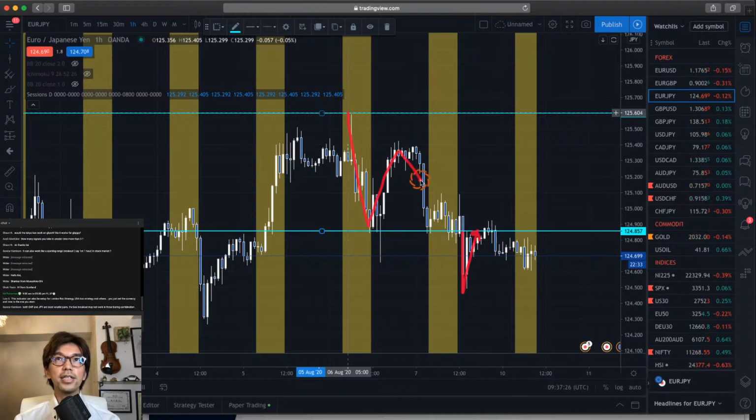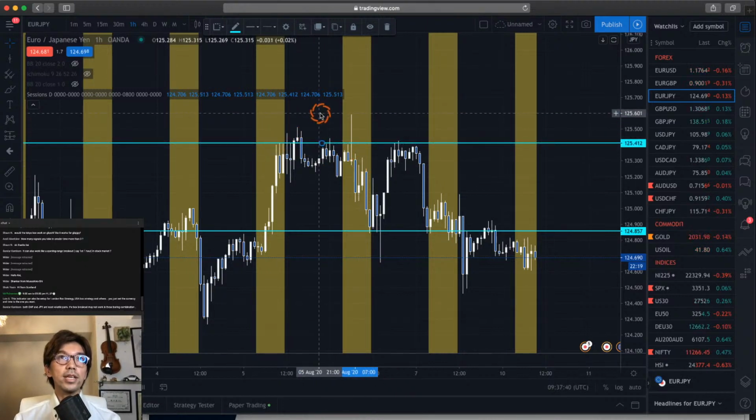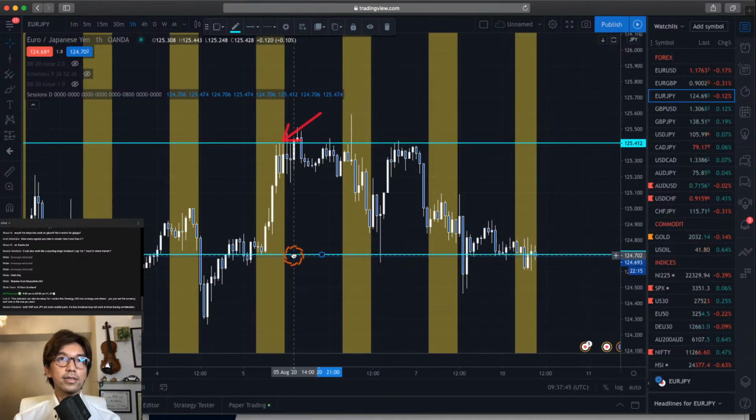Afterwards the price was in the range, so we weren't able to take trades on this Tokyo Box strategy on this day, 6th of August. And when you look at the previous day, the wick pointing upwards was here, the highest price, and the lowest price on that day was here, the lowest price here on the 5th of August. So afterwards it became a range, well, kind of a fake breakout, but it went backwards, so you might get break even or small losses, and afterwards it became a range.